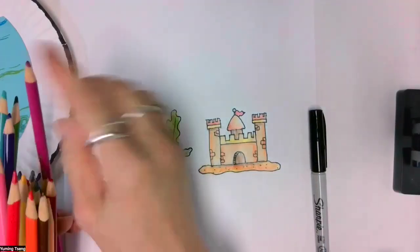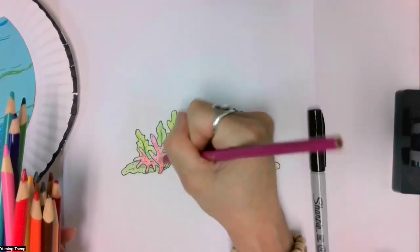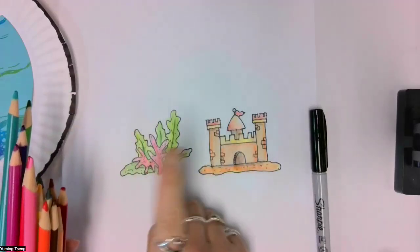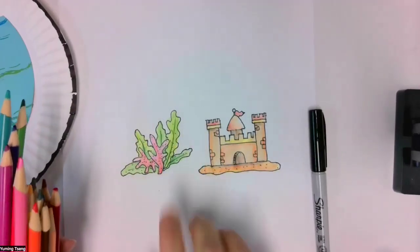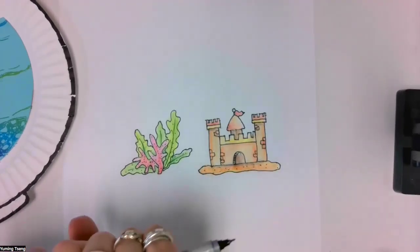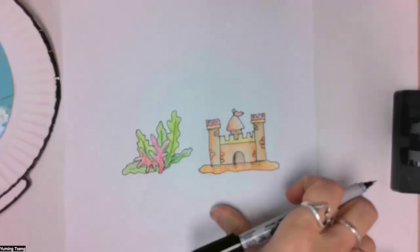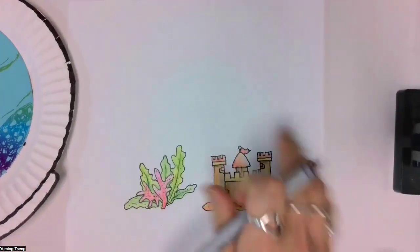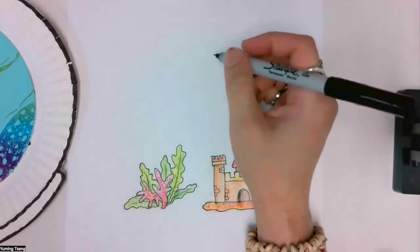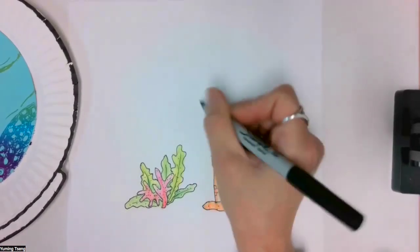Okay. And then a little bit purple-ish. I think this is good, okay? Alright. Seaweed, castle, and we need fish. Alright. Here we go. Let's have a fish. So keep on drawing any kind of fish you like. Okay, I'm going to draw, you know, small, very small fish, okay?